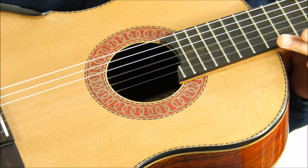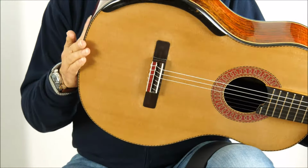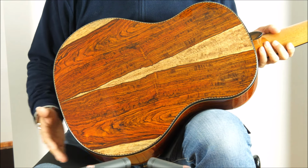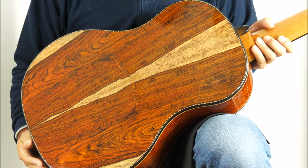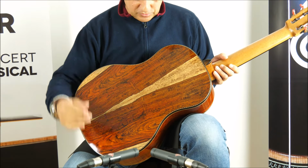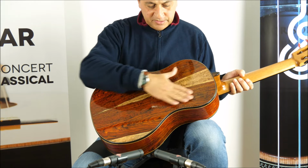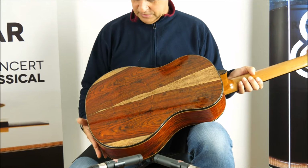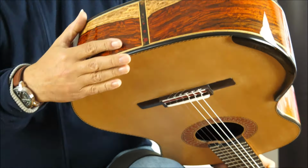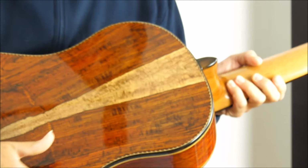Also there's a carbon frame under the top, carbon bars on the back, and the back and sides are this magnificent cocobolo. This is an amazing piece of wood. If you like a cool guitar that looks a little bit different, cocobolo is a gorgeous wood because it has a reddish tint. With the sapwood on this guitar, here you have some sapwood, and very cool. Also, there's some inlay around the back here.